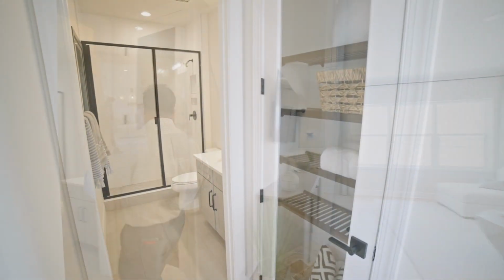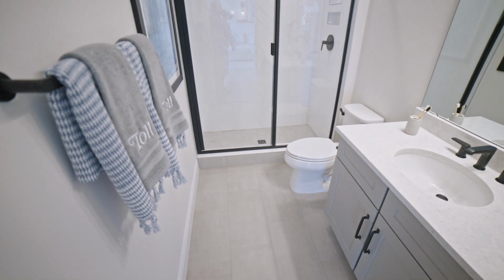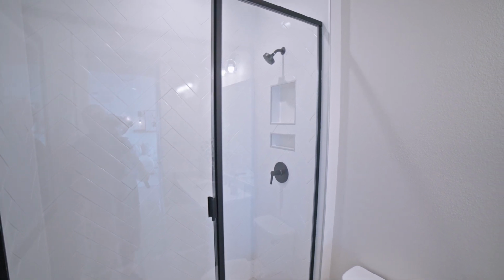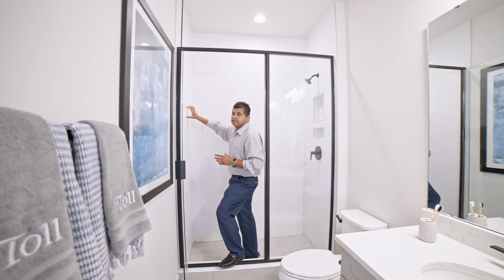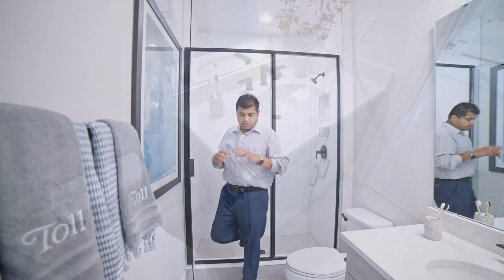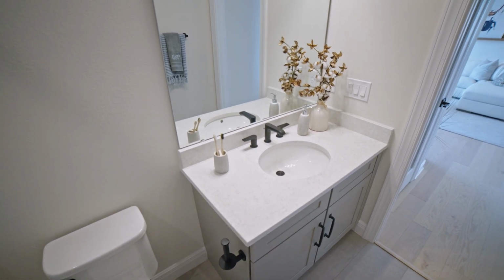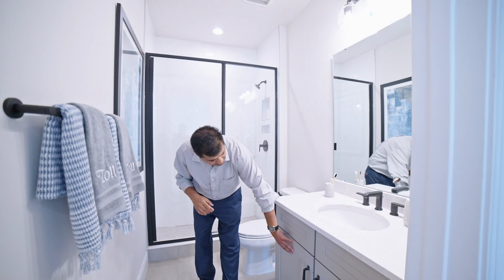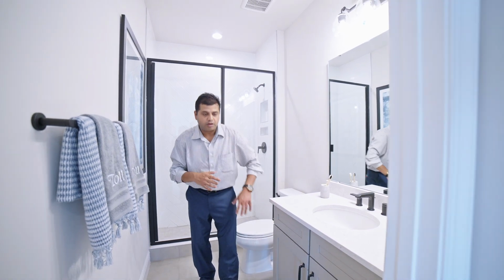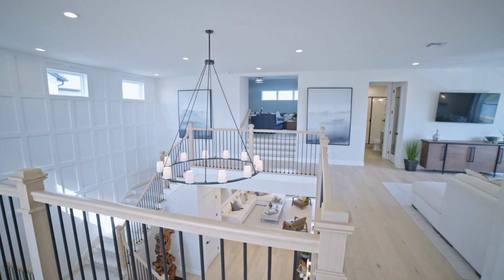And then you also have this linen closet space, so a lot of space. And then over here is your walk-in shower with this simple subway tile. I just love the way they are placed, just the way it's placed. Now, it could be placed this way, rectangularly, but they have placed it in such a way, creating a pattern which kind of pops it out, which is good. Of course, the tiles are an upgrade, and then so is your quartz right over there with the undermount sink. And actually, they were using a different color, because this is the color that they had in the kitchen and downstairs. And then in that one, that was not the same color, it was a lot lighter rather than brighter.